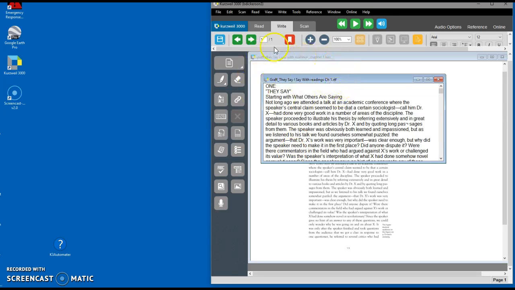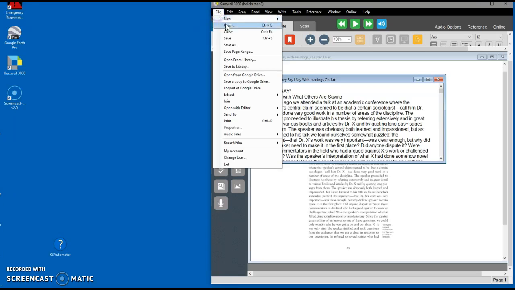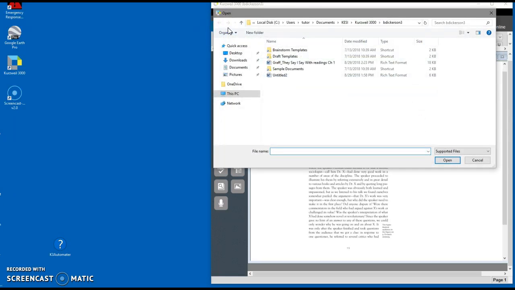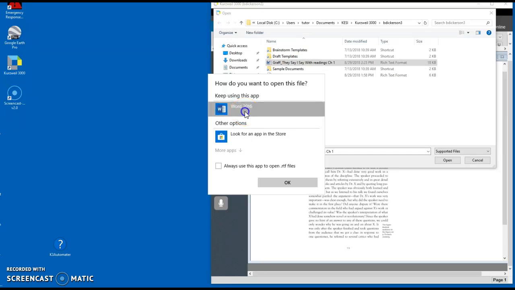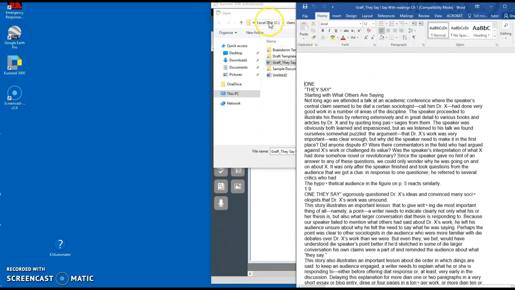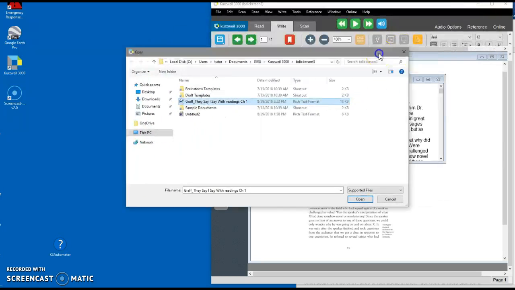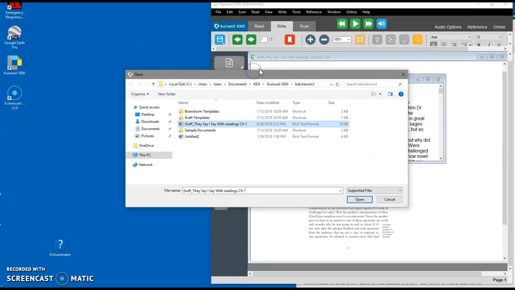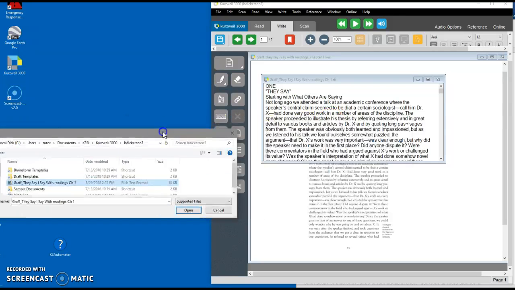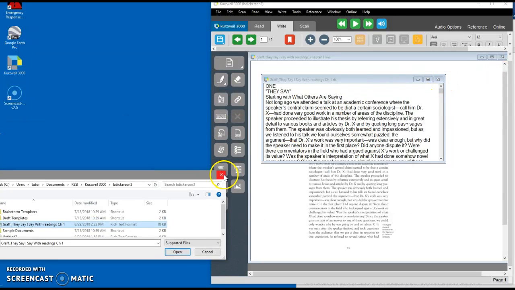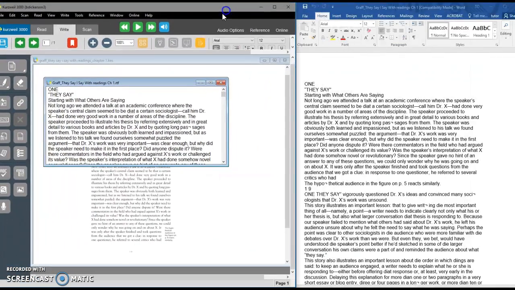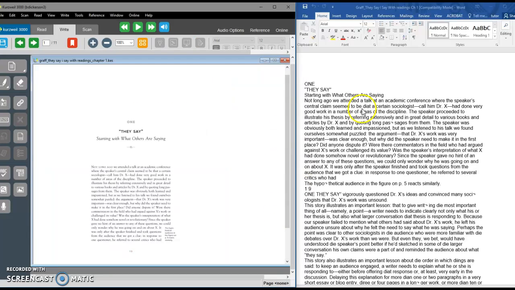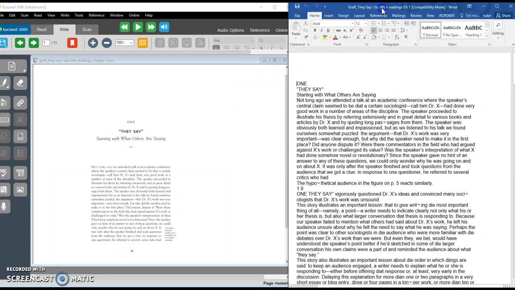Once that whole thing is up, we're going to go to File and then Open. Then I'm going to select this, and select Open With. Then I'm going to select Word and press OK. Once I selected Word, I'm just going to get this out of here so I have a better understanding of what I need to open, move this over, and exit out of there. So now I have the whole chapter in the document here.